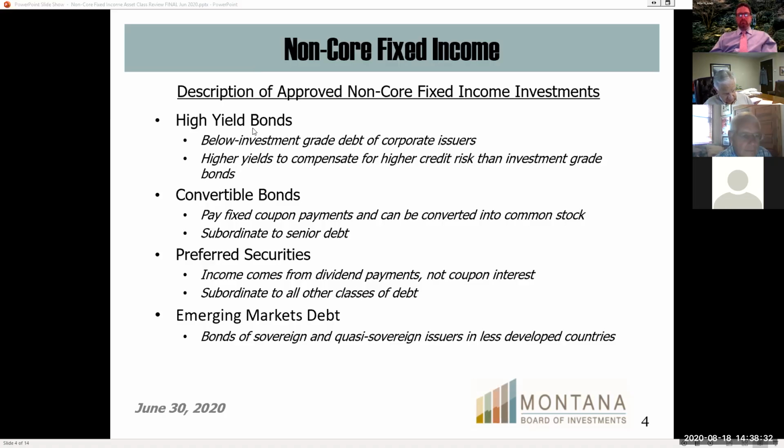Preferreds tend to be very heavy in financials. So they're very heavy in banks and insurance companies. And it used to be utilities, right? But not so much anymore. And there is some of that, but it's not as much. So you do get some different flavors here. And when we've looked at these within the public markets team, we're cognizant of the exposure that you're likely to get there. And we've talked a lot about, is that something we want to have access to or not? So there are some unique differences there.